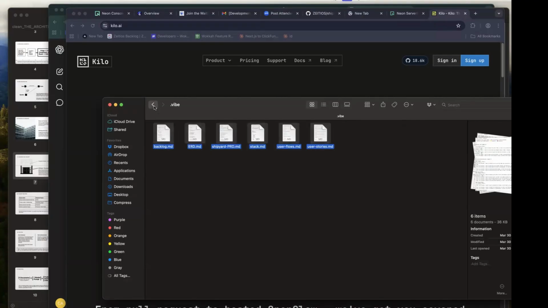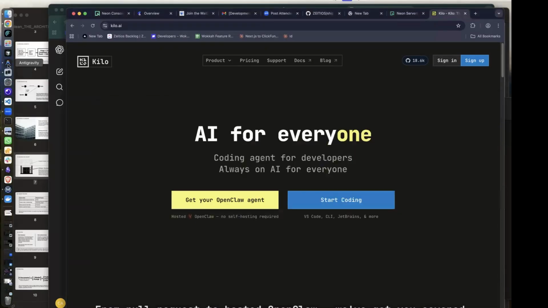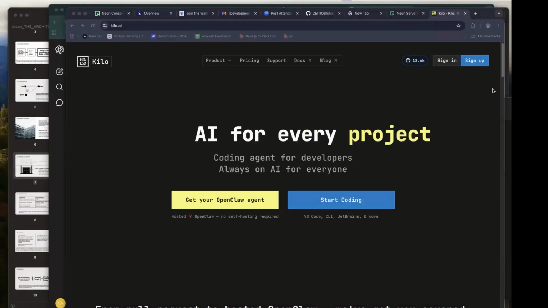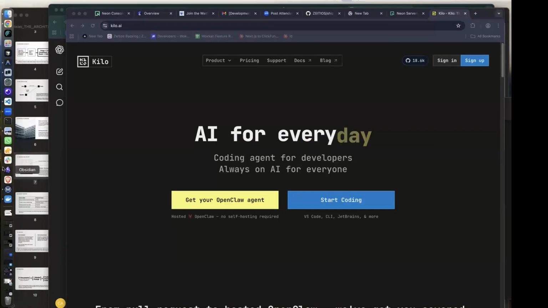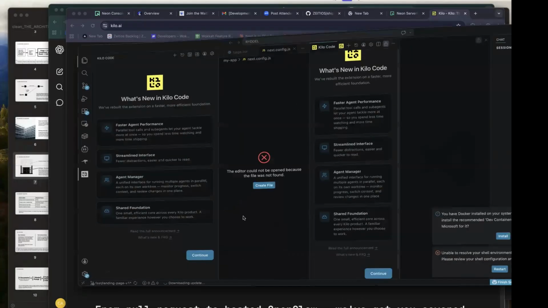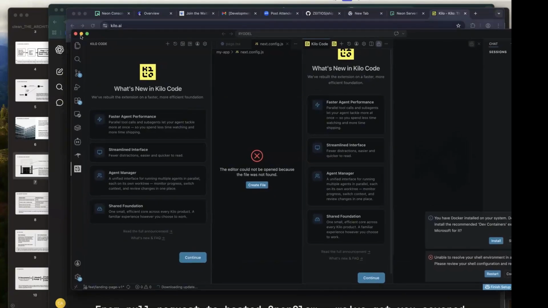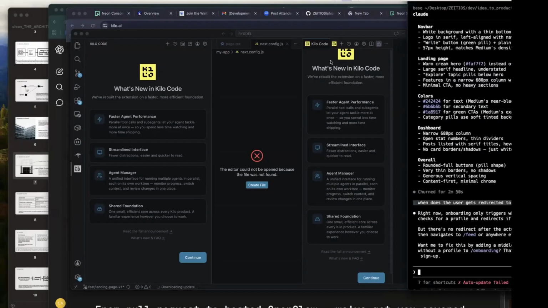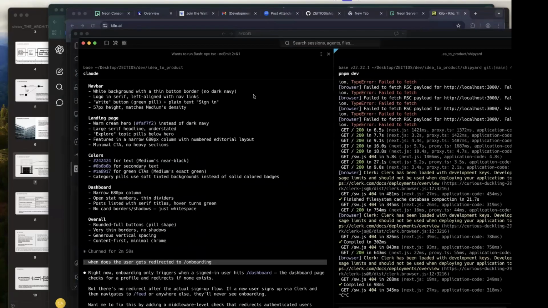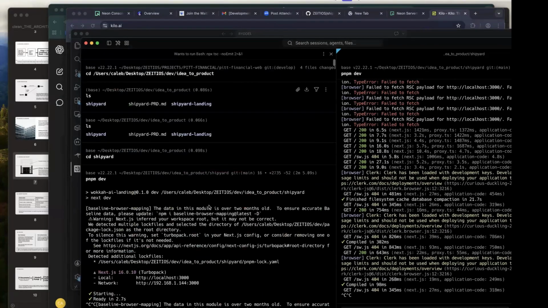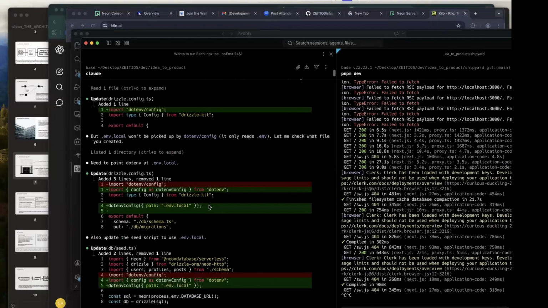So you can just go to whatever AI you are using and say, take a minute to understand all of these documents. So the AI would say, okay, I understand, and then start building. In my case, I'm using Claude Code.